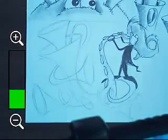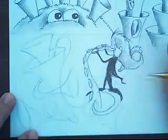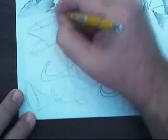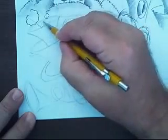And move this out of the way just a little bit here. See if I get that. All right, looking good. Now, up here, let's darken. I want to have the clouds, right? The smoke clouds coming out here. A big one, a small one. We'll put some music notes in here.